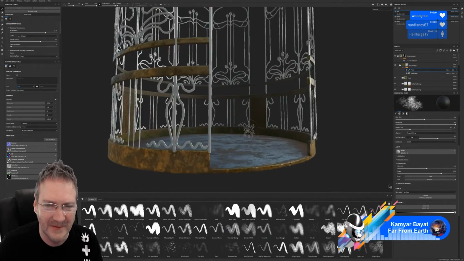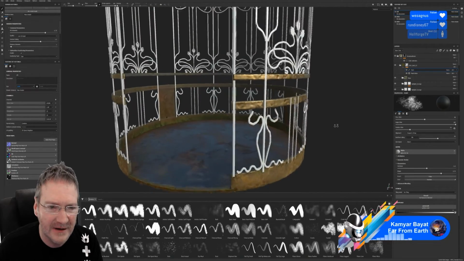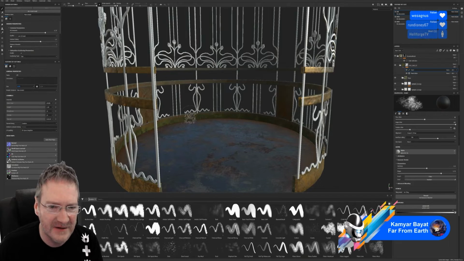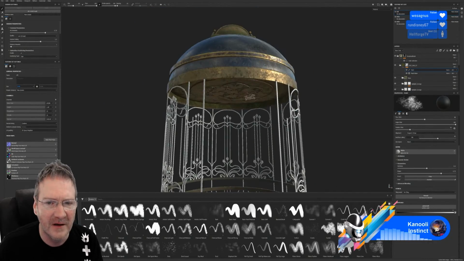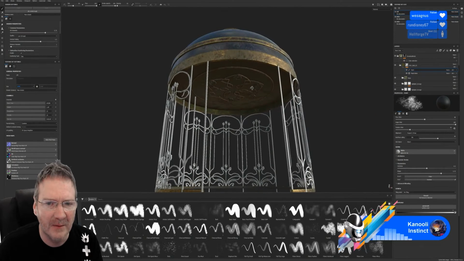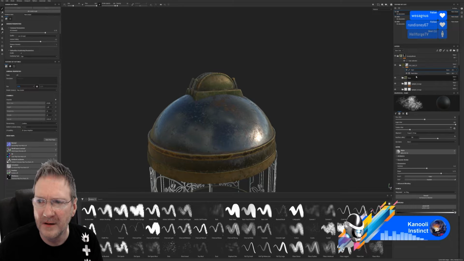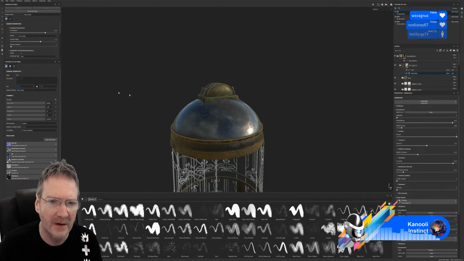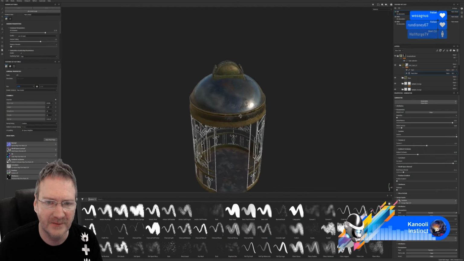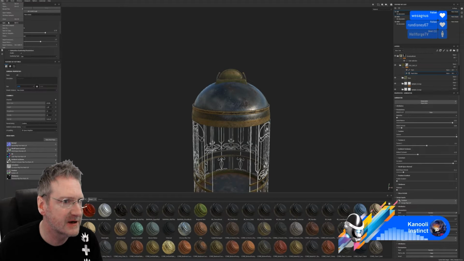Okay, so we removed the tarnishing from that paneling. I don't mind the tarnishing around the base here, around the circle, that's okay. Same with up here, I don't mind the tarnishing around there. Again, I'm just going to play with my mask here a little bit. Just knock it back a tiny, tiny bit. Let's go back to our smart materials. Let's do a quick save again.